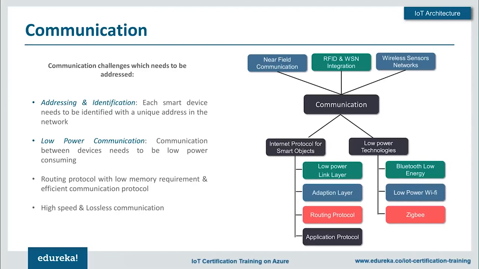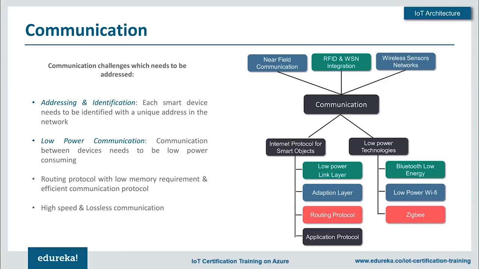Zigbee is also based on the IEEE 802.15.4 communication protocol and is used mostly in personal area networks, or PAN. The range for Zigbee devices to communicate is very small, usually between 10 to 100 meters, and the details of the network and application layers are also specified by Zigbee standards. Unlike BLE, the network layer, which is part of Zigbee, provides multi-hop routing. In a Zigbee network, I have three types: an FFD, full functional device, an RFD, reduced functional device, and one Zigbee coordinator.